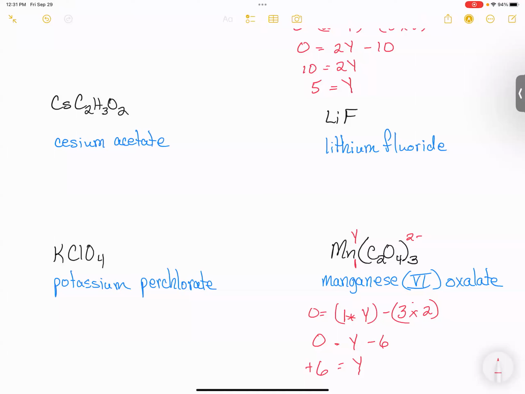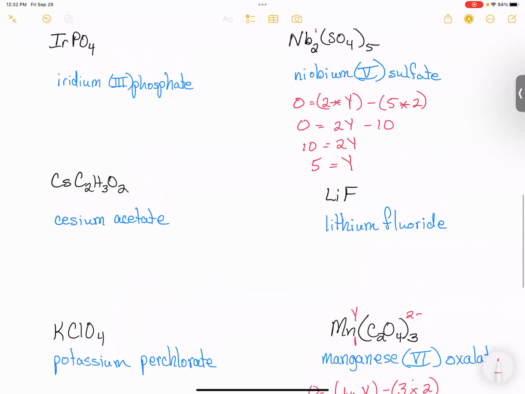Questions? Keep them coming because you've got to be able to do this. Oxalate is one of those you just need to know. I could not give you a hint to memorize them. Yes, C2O4 is always a 2 minus charge, as long as it's an ion. Some of them just take memorization. Any other questions?